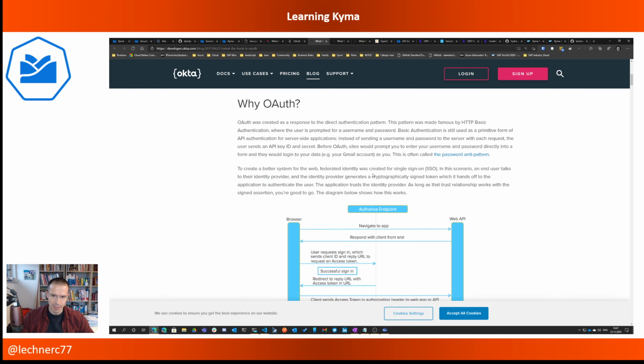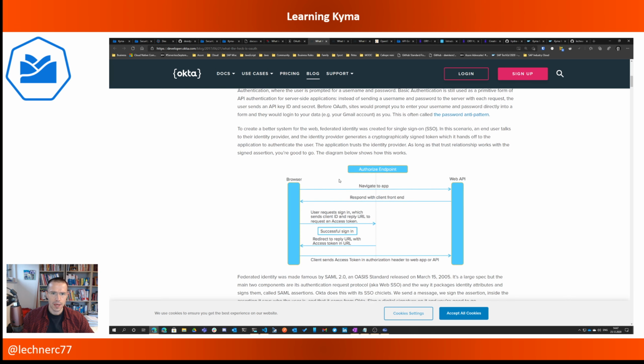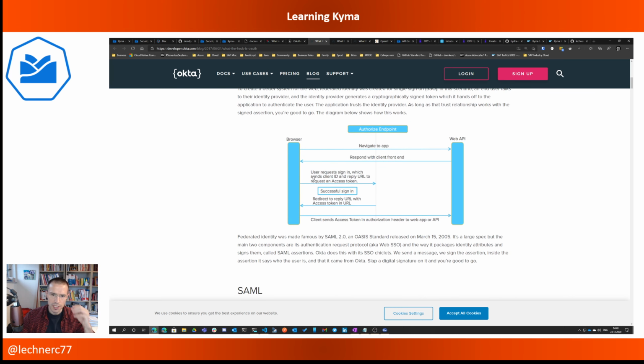Again, it's basically the same flow as before. I want to authenticate my user and authorize my user in order to make use of a certain API, a web page, an app, whatsoever. Quite similar to the situation that we discussed before, I navigate to an app or an API, and this redirects me to an authorization endpoint where I have to sign in.